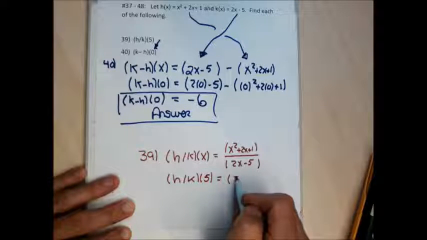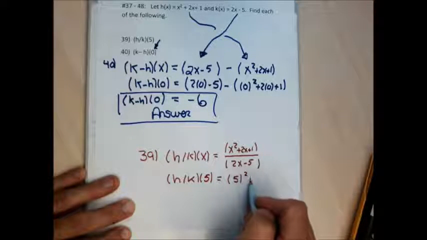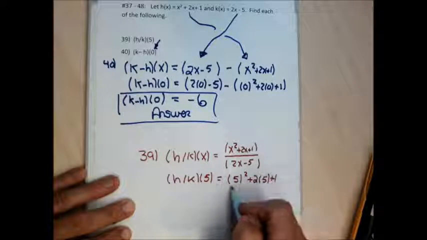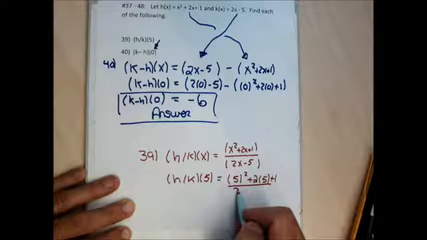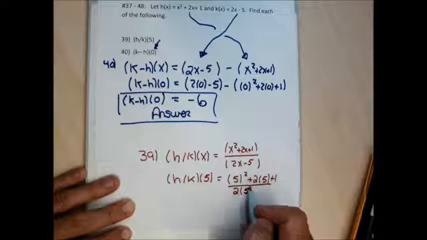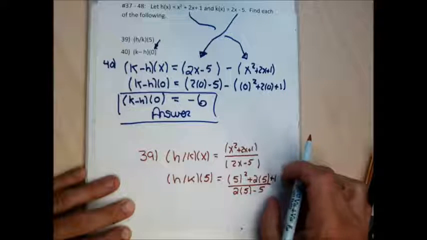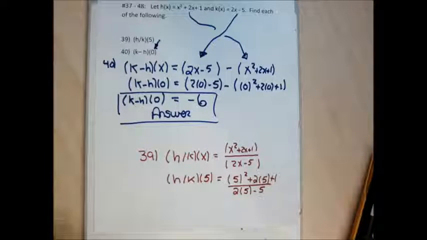You really don't have to put the parentheses around the entire numerator nor around the entire denominator. So I probably wouldn't. On this line I put the unneeded parentheses, and here I drop the parentheses, and then you just have to simplify this. The answer is likely a fraction, and I'd rather have a fraction answer than a decimal.